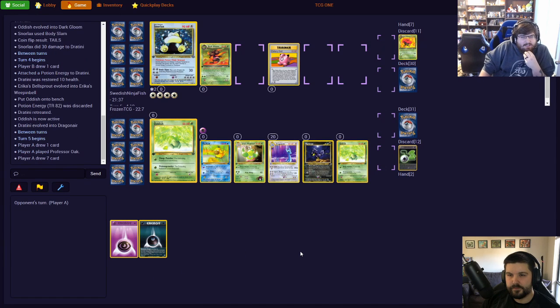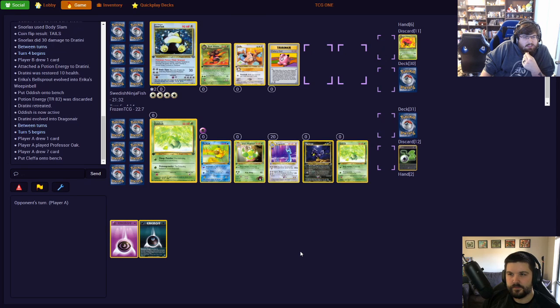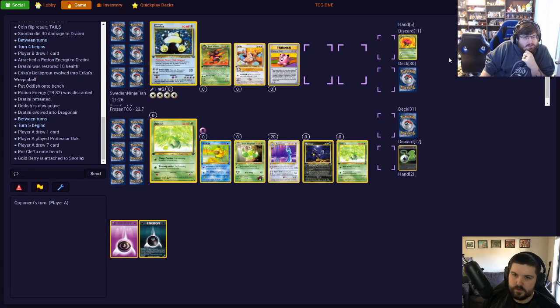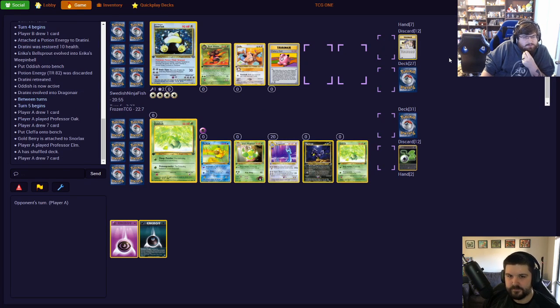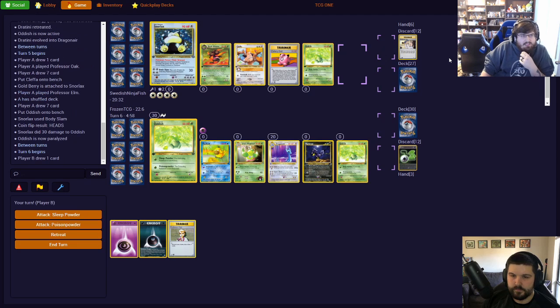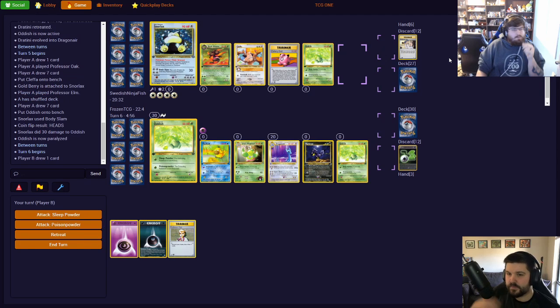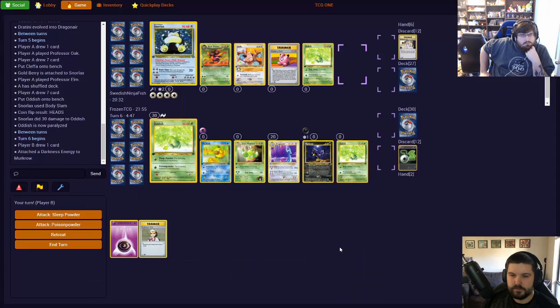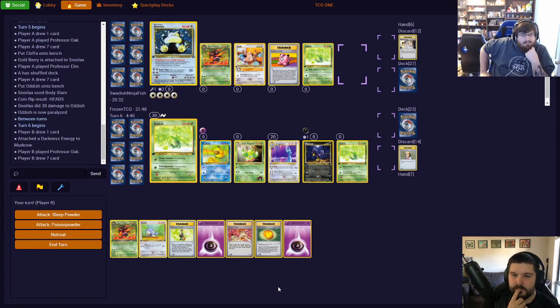I need cards. All right, I'm on Oaks. We're going to lay down a Cleffa. We're going to attach a Golden Berry to Snorlax. Seems good. Sir Elm. Wow. I'm going to Oddish. Yep. Body Slam. Wow, that was probably the best draw in my deck for this turn. Attach a Darkness Energy to Murkrow, and then Professor Oaks. Got a Darkness as well.